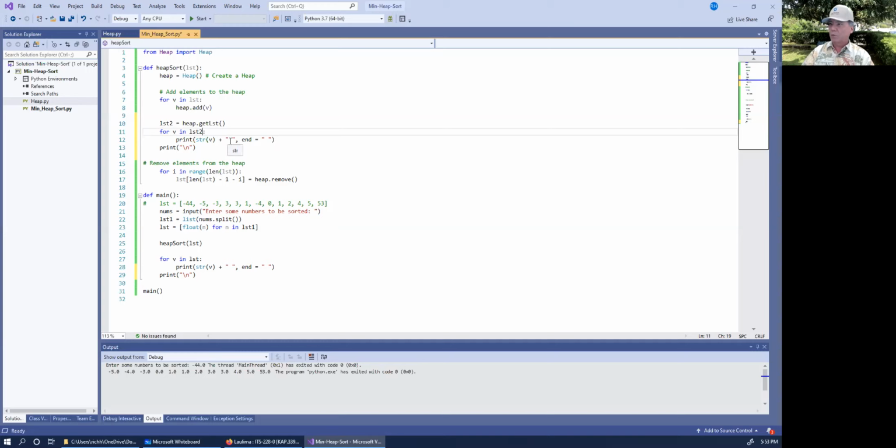Okay. So this is the heap. So it's going to print out, we're going to enter in the list. Then it's going to print out the heap, and then it's going to do the sorting, and then down here it's going to print out the sorted list.